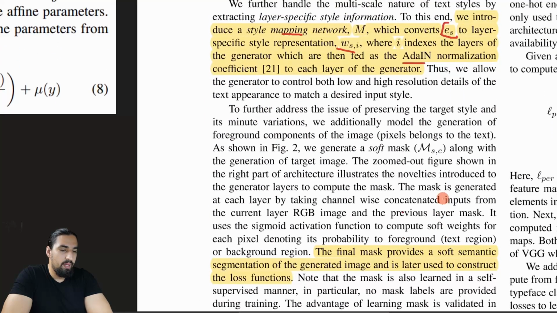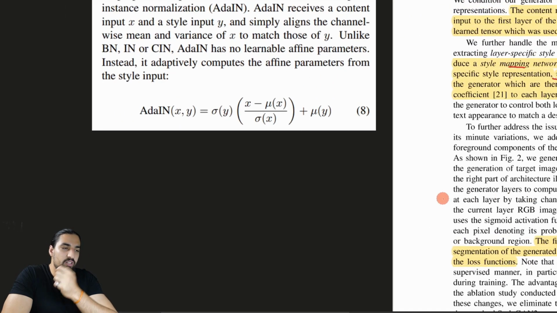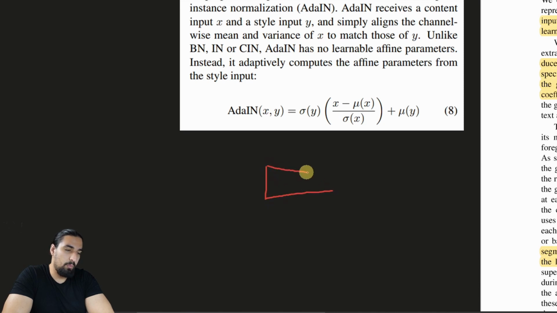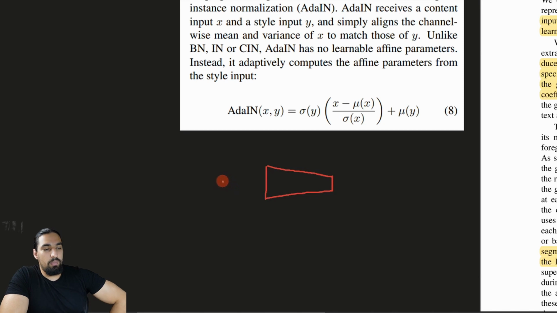So now a quick detour into what adaptive instance normalization is. It's fairly simple. The original idea came from the neural style transfer literature, and what they do is the following. Imagine you have something like a VGG network, pre-trained on ImageNet like a classifier, and the weights are frozen. And what they do now in that original paper is they take the style image, pass it through this thing, and cache the feature maps, or more precisely, they cache the means and standard deviations of each of those feature maps.